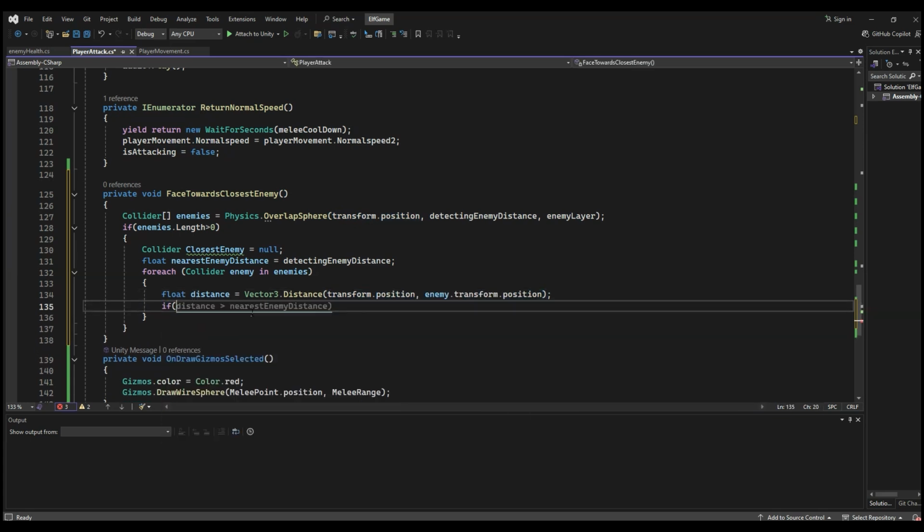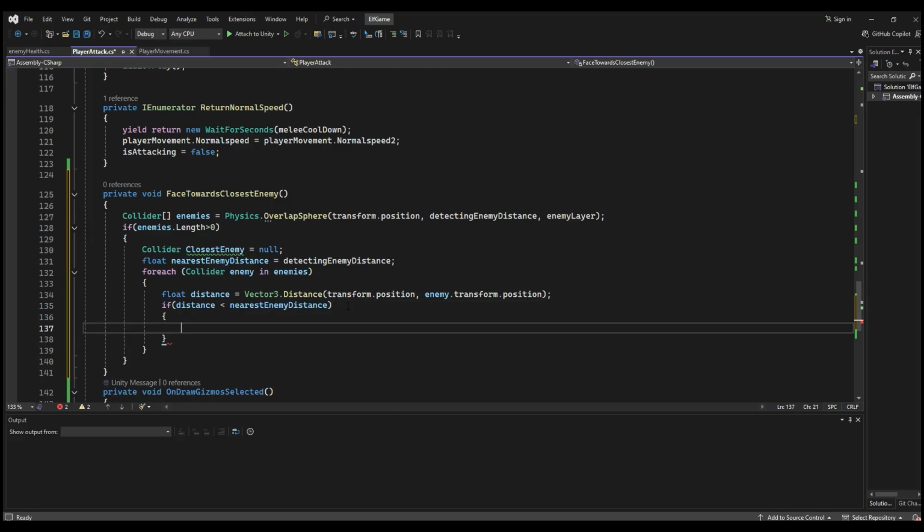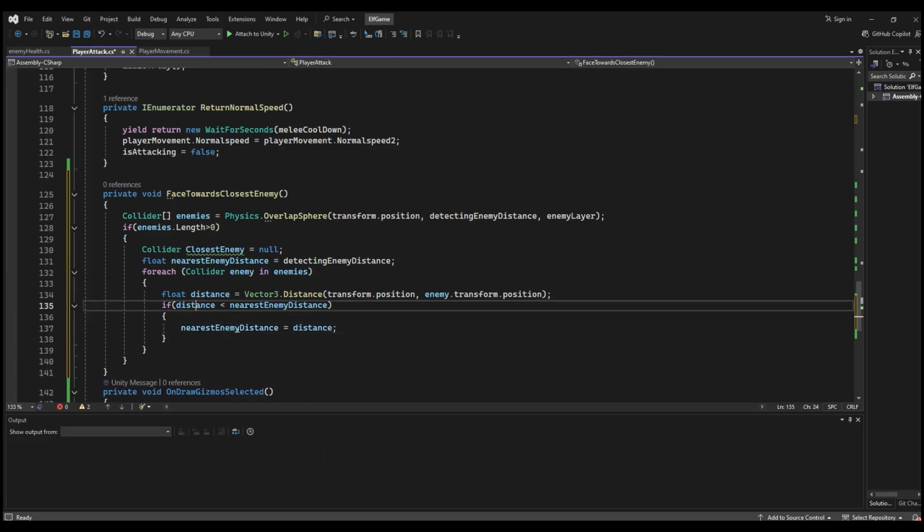And I say if distance is less than this distance, that I have found an enemy that is really closer to this value, then this is equal to this new distance. That's less and less, and the player should give priority to look at that enemy at first.